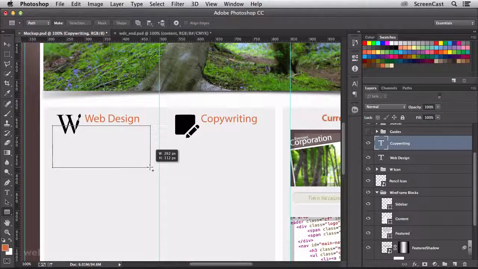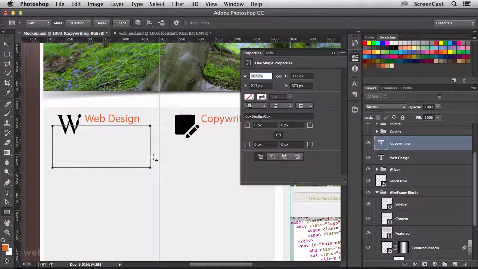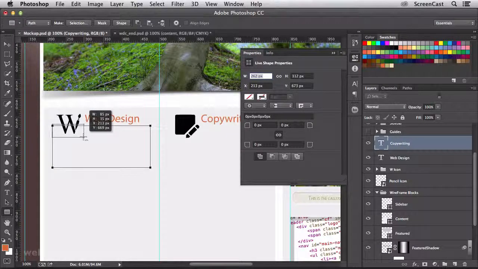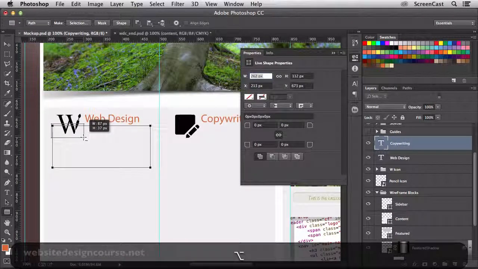And simply let go to select that shape. Now we want to hold down Option, which is subtraction mode, and cut out the top piece of this box where the W is. So essentially I'm cutting out the box so that the text will wrap around this area. So I'll let go right there.